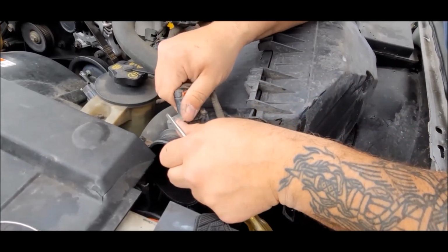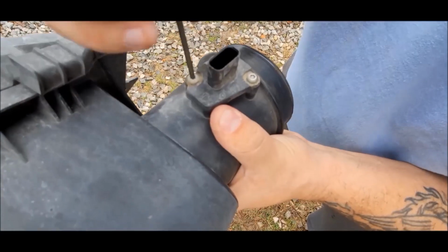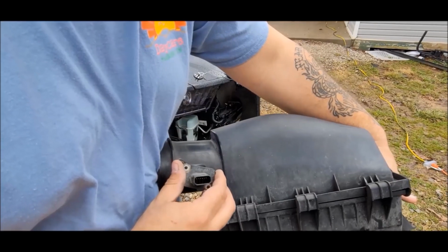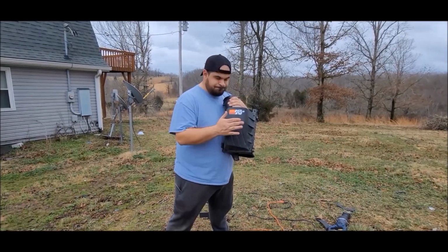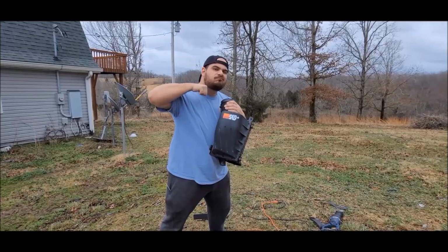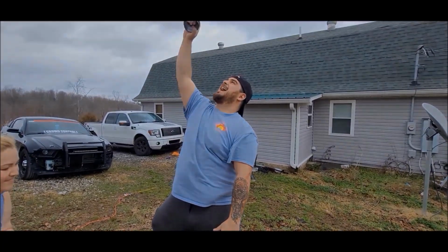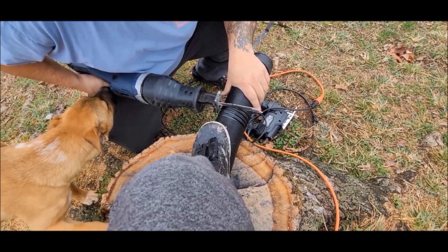Step 4, and this is going to be the part that separates the men from the boys. Take your mass airflow sensor housing and cut it in half. Trust me, I'm an engineer. After that is just a matter of bridging the gap.